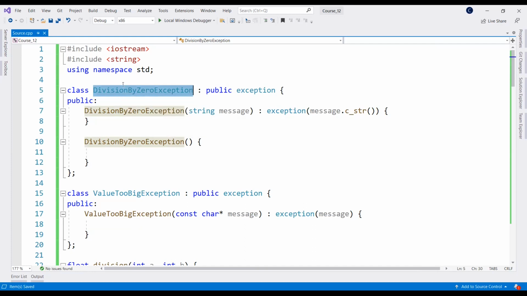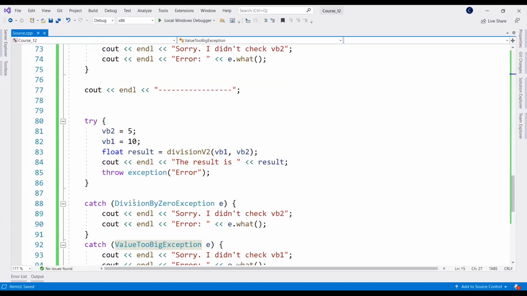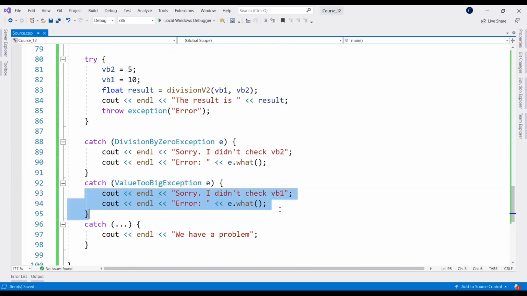So when a colleague reads your source code, they will see this division by zero exception, and it will be obvious which case you are in when you catch them. So why are you here? Because maybe this function throws a value too big exception, which you see makes the source code much easier to read.